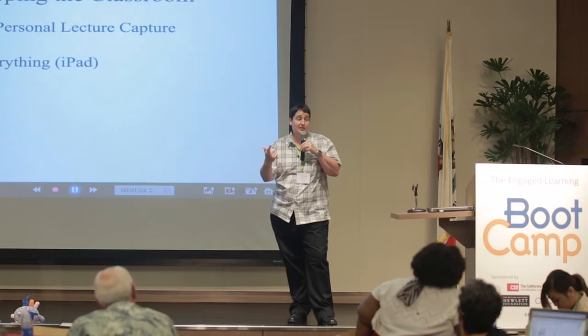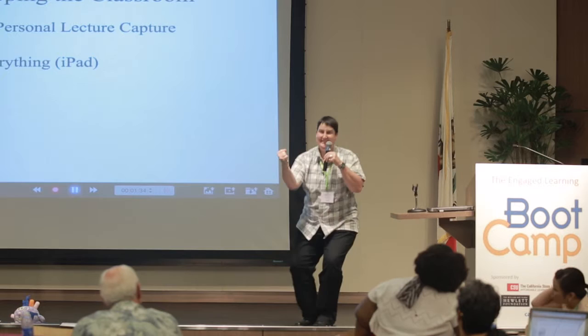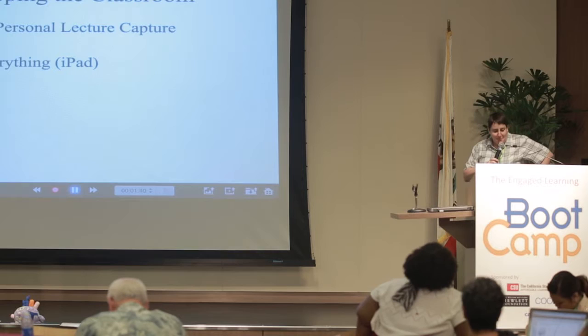Okay? Unlisted means the only people who have that link can view it. And public means anybody can see it in the whole world. I have followers in India. Yeah, I don't know what they're doing watching me. But apparently, maybe they're amused by me. They're like, look at that crazy one.